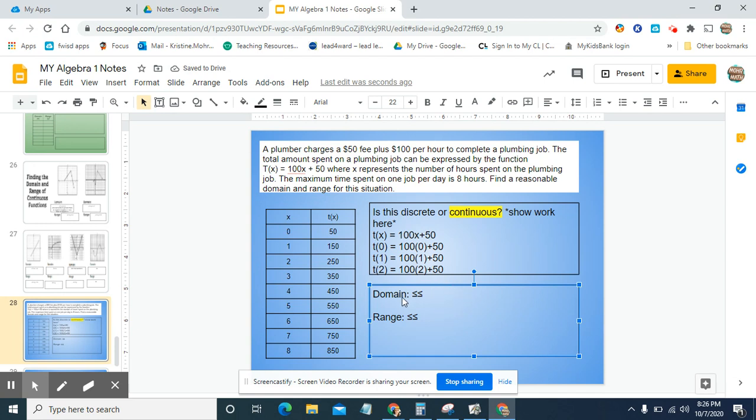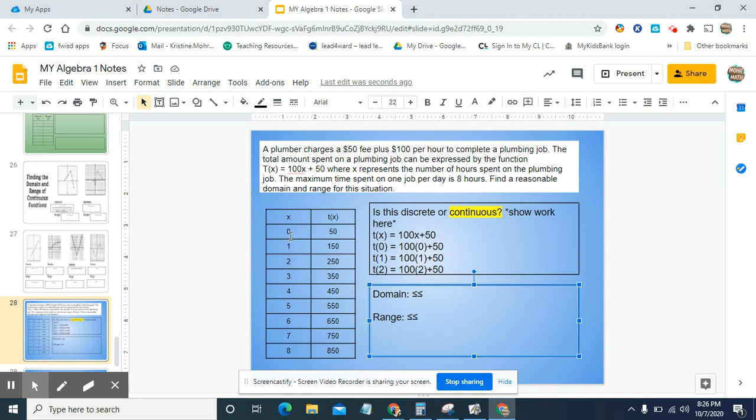So now to do our domain and range. Note that we said it is continuous. So that is like what we looked at yesterday where we had to write our domain and range with an inequality. We couldn't use just listing out. So even though we did our table of values, you will not list out every single one of these values like you did earlier this week because it is continuous.